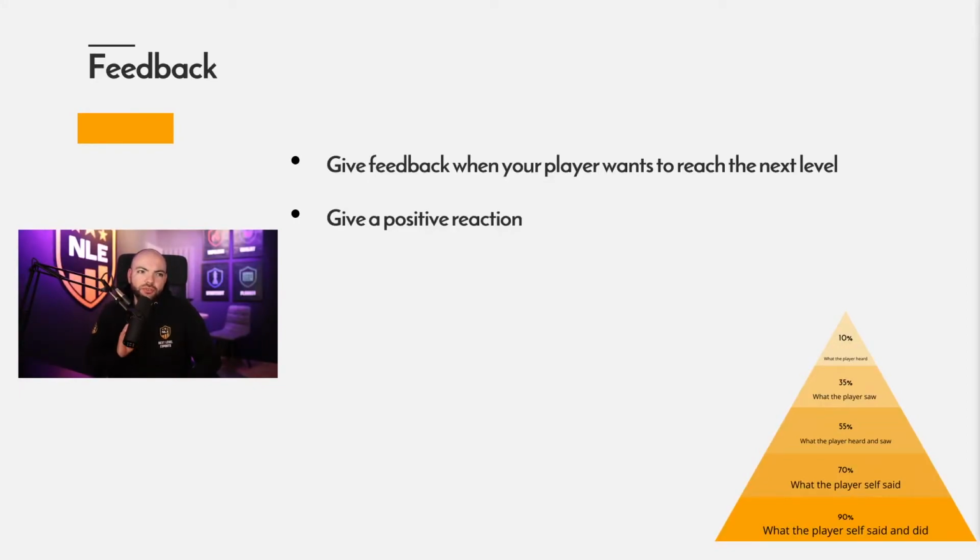So how should you react in feedback situations? Well, first, you want to give feedback when your player wants to reach the next level, if they are ready. If a player is fuming, whether from his own play, or the enemy, or whatever reason, it is probably not a good time to give the feedback at the moment. Maybe when it has calmed down a little bit, 15 minutes later, or maybe sometimes an hour. In severe situations, maybe even a day, you wait for the right timing. Because in order to give the best feedback, you want to have it at the right time as well. And the best time is when the player is open to receive feedback, that he is ready and has his focus on improvement in order to reach the next level, because he wants to.